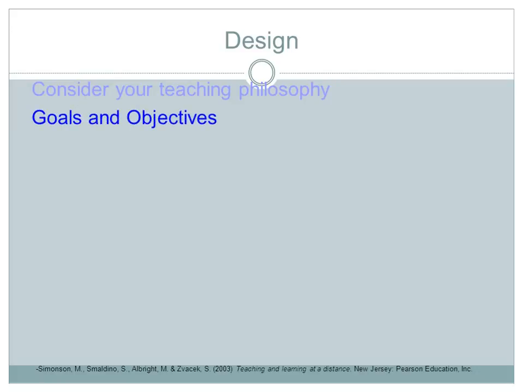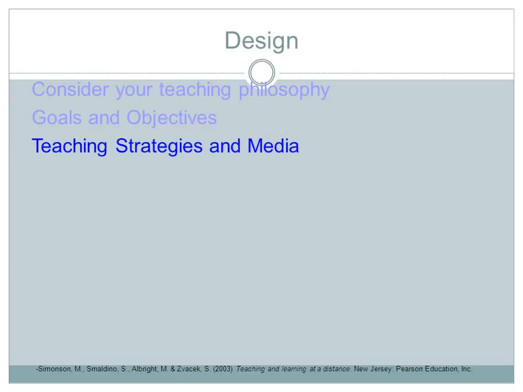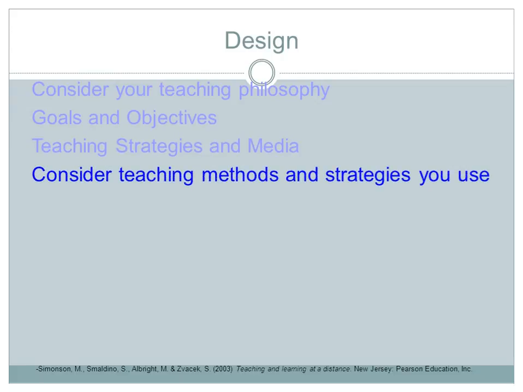When you're designing a program or involved in instructional design, you need to consider your teaching philosophy. Then develop goals and objectives to accomplish what you want others to learn, or to provide an opportunity for them to learn, and develop the teaching strategies and media necessary. And consider the different types of teaching methods and strategies you want to use.